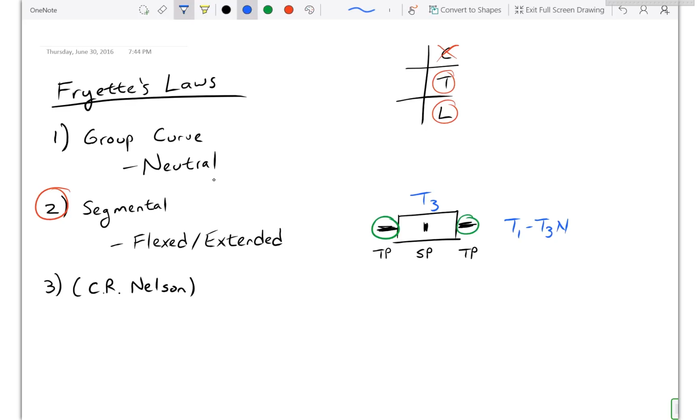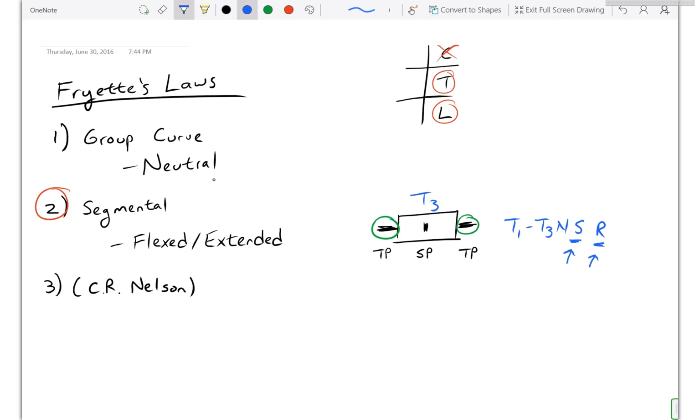And we want to know how it side bends and rotates. For this one, it's really important that you write the side bending before you write the rotation. The reason is because, according to Fryette, side bending precedes rotation, meaning that after you find a side bent segment or a group of segments, they will rotate in order to compensate. So this happens to be for things that are more compensated. The group curves happen to be for more chronic somatic dysfunctions. And the side bending happens first, and then the rotation follows it. So when we write it, it's convention to have side bending first, and then rotation.